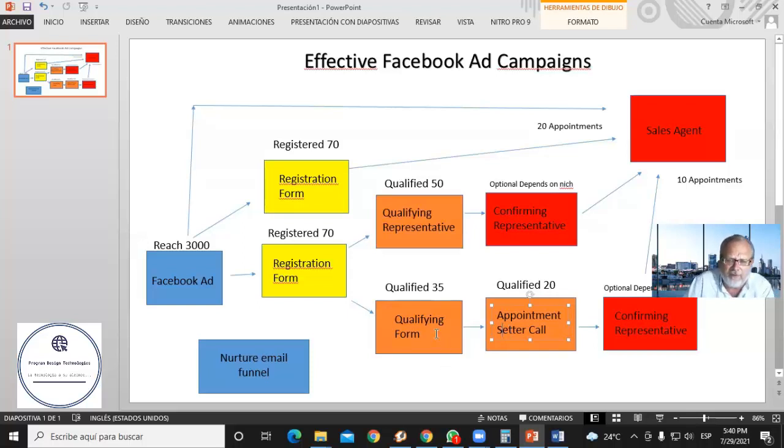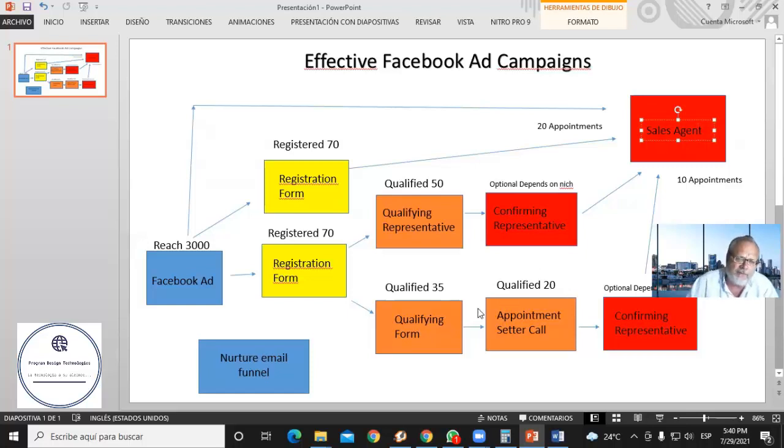Because of these 35, this appointment setter is going to reduce it again, so that the quality of the appointment is going to be better, because if they get to this point, they're a hot lead.